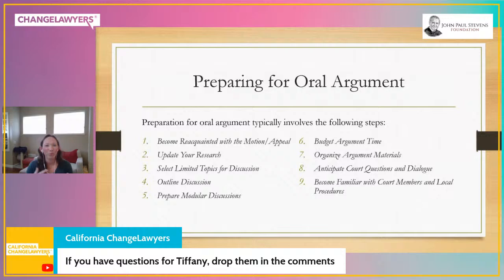And through those informal conversations, I find that, one, my level of familiarity with the case gets a big boost because I'm just getting used to talking about it. But also, two, it helps me find ways to explain even the most complicated legal arguments in a way that someone with no legal training is able to understand. And when you can do that effectively, it gives you the confidence to know that when you're talking to the judge, who does have some legal training, you will be able to communicate effectively whatever points you're trying to make.